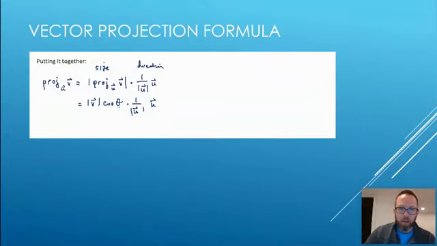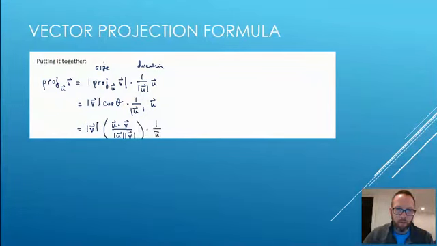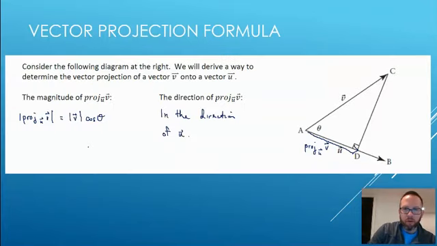Let's actually write in our definition of cosine theta from the dot product. From our earlier work, cos theta, where theta was the angle between two vectors, was the dot product of those two vectors divided by the product of the magnitudes, right? And then we have 1 over the size of U times vector U. And check this out. We've got these magnitudes of V dividing out. And I just want to double check we're projecting onto vector U. All right.